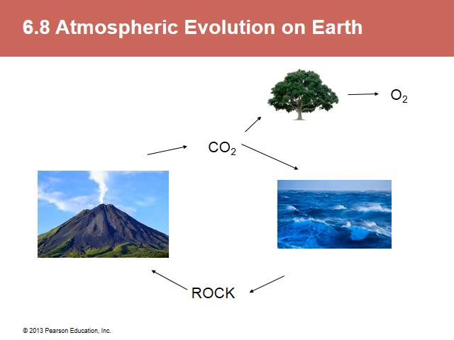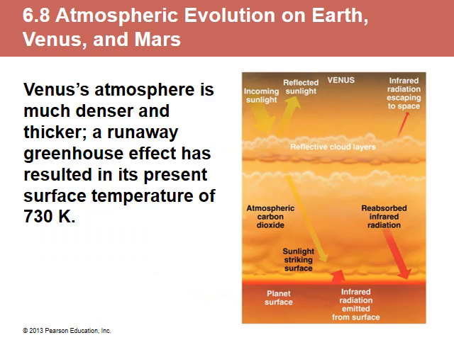And so on the Earth, we have this carbon dioxide being injected into the atmosphere and then taken out of the atmosphere by the oceans. Along the way, some goes into plants and generates oxygen, but this isn't as significant an effect as the oceans are. So what happened different on Venus?